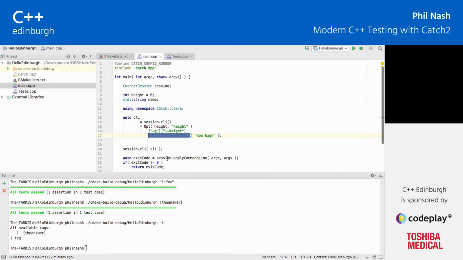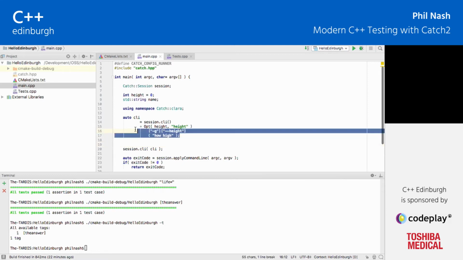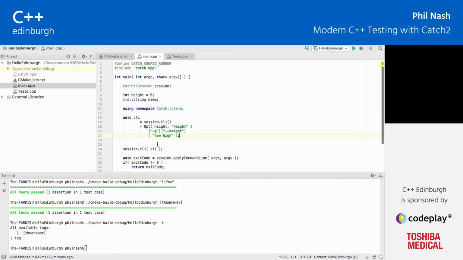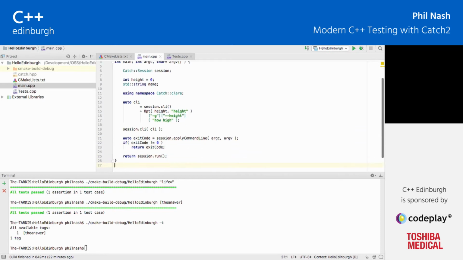Sometimes I have to fight CLion a bit with my formatting. Okay. So you can see it's a little bit of a DSL to do this command line specification, but that should now parse height for us. Let's just write it out down here so we can see what it's doing.